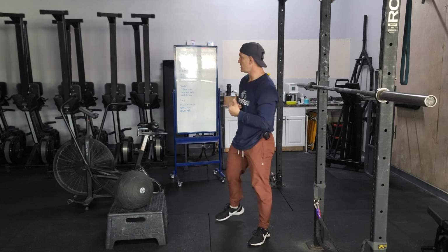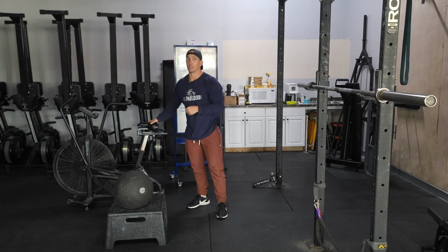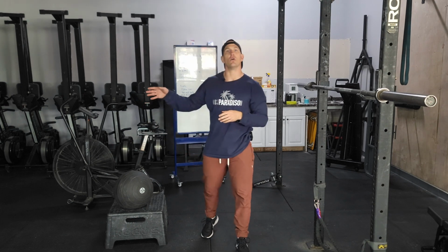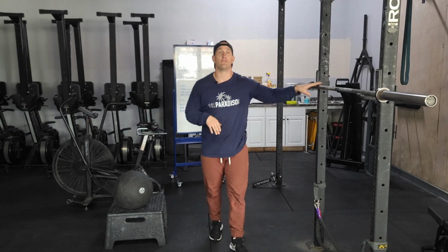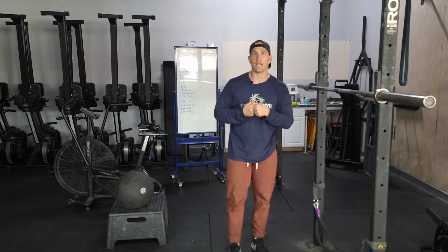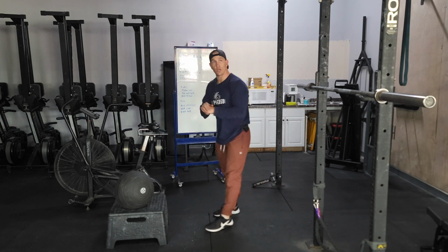So basically what I'm saying, choose a pace on that row or bike that is pretty darn uncomfortable, and that you feel like you aren't going to be able to do anything else after that. So those wall balls should be very hard to either do unbroken or maybe just a couple sets there. But again, see how that 2.5 minute rest feels. If it feels like too much, maybe you need to go a little bit harder the second and third round there. Then we'll finish up with a little accessory work.